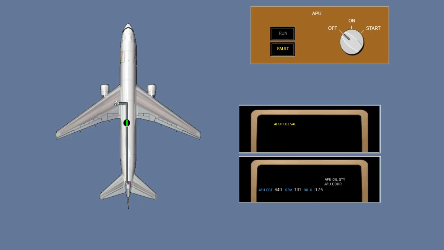The fault light also comes on when the APU fuel valve is not in the commanded position. Therefore, during APU starts and shutdowns, the fault light will be on momentarily because, momentarily, the fuel valve disagrees with the APU selector position, on or off. If the fuel valve does indeed not reach its signal position during APU start, the ICAS advisory message APU fuel valve appears. Again, this fault indication is extinguished when the APU selector is moved to off.